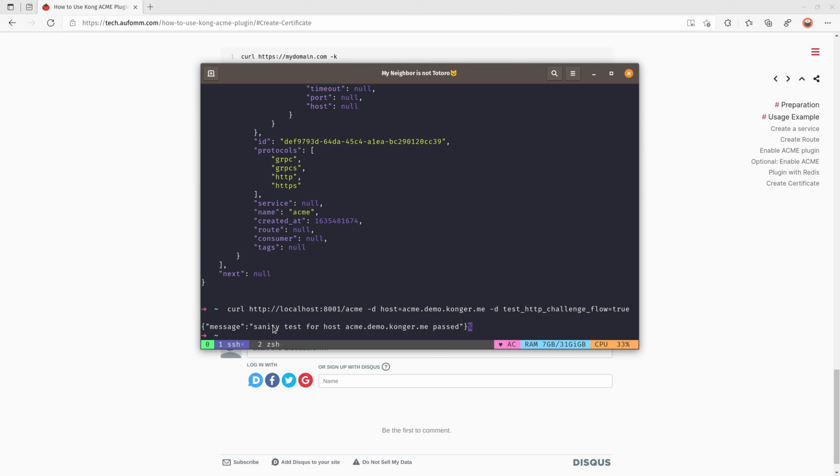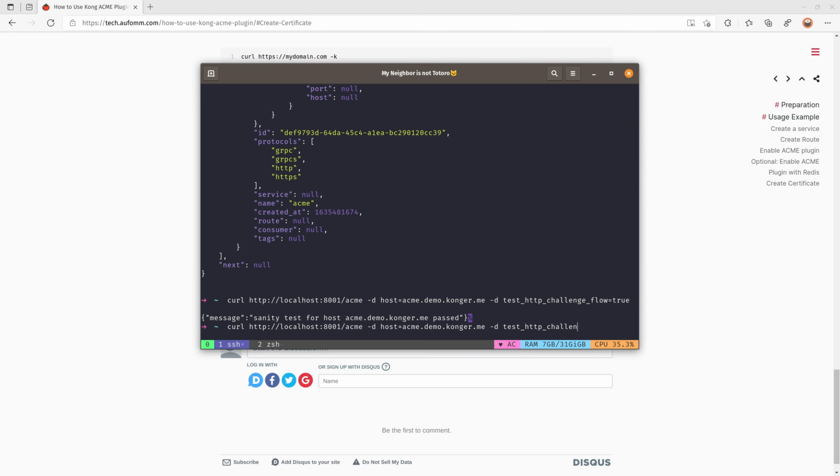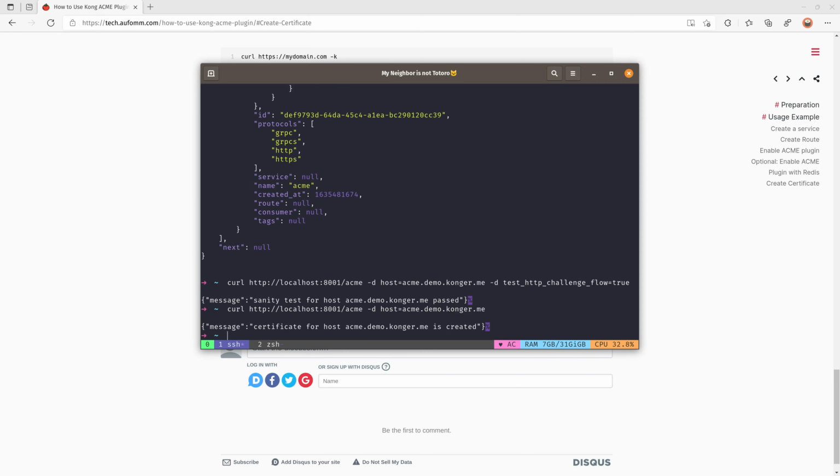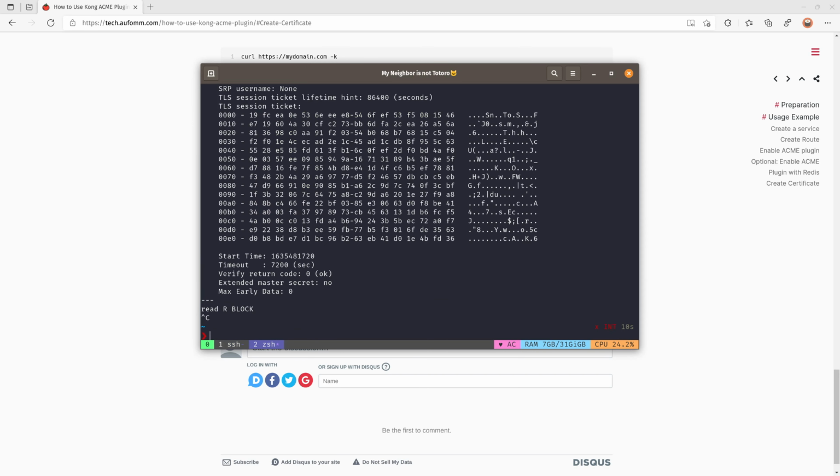So it will tell you whether or not it will pass. Because it passed, we just request the certificate straight away. Okay, so you can see the certificate is requested successfully.